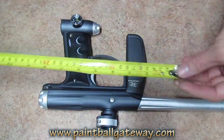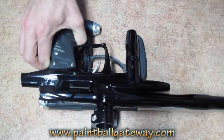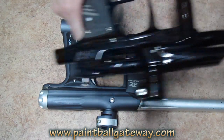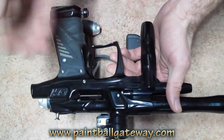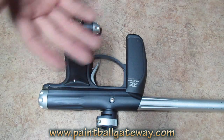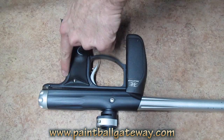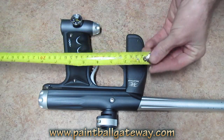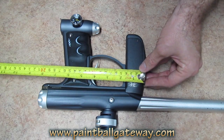Okay, now something I wanted to do really quick was emphasize the additional reach of the Empire Axe. Everyone's talking about how the G6R feels so good in the hands, because it's got a little extra length. It's something a lot of people really liked about the Lux, the additional length. So I'm going to measure from this little ridge right here to the foregrip to show you how much length we've got here.